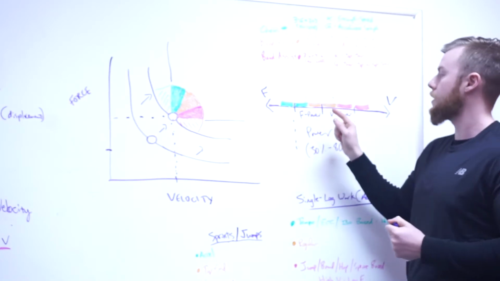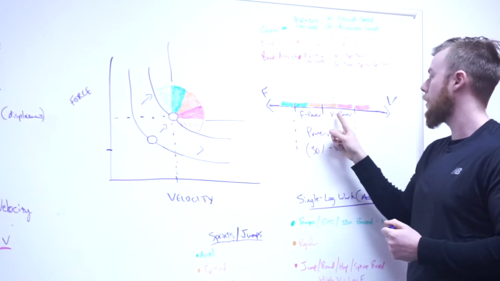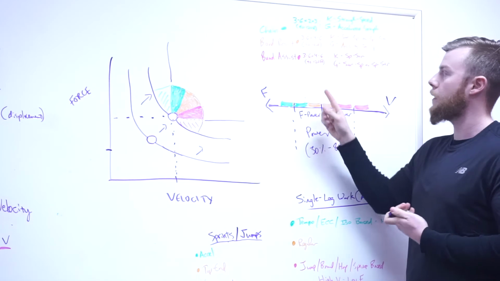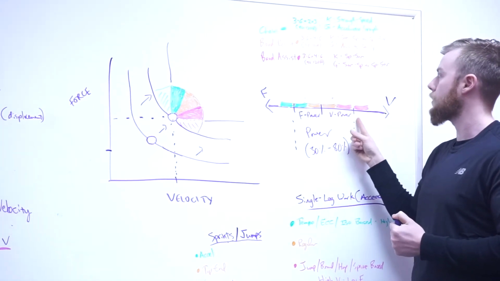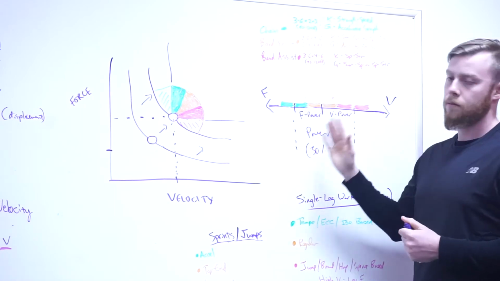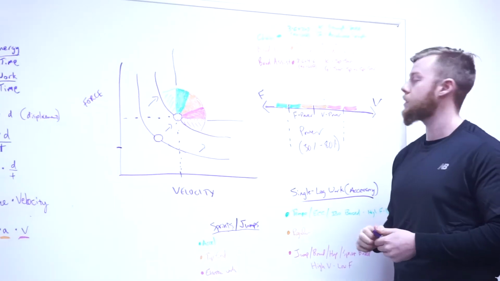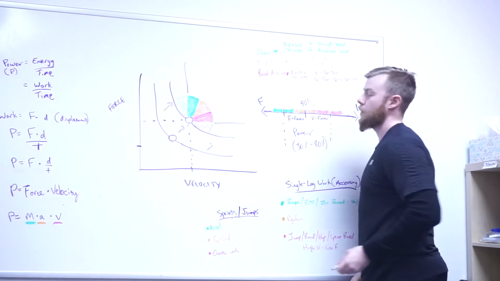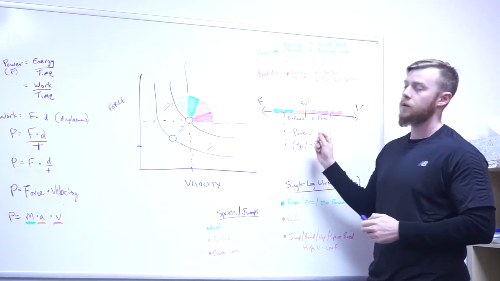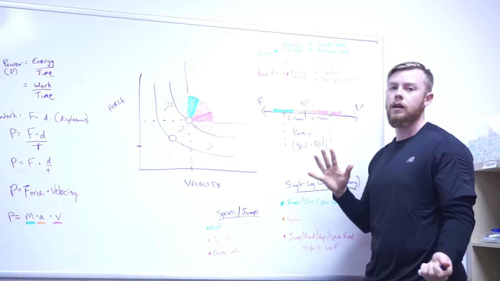Orange, which is band resist, is going to be some force power and some velocity power. And then the band assist is going to be some velocity power and some velocity here. And these, if you are going to follow strict percentage-based lifting, this is probably going to occur somewhere around 50%. I don't like to use those numbers as strictly though, because that's going to vary a lot.